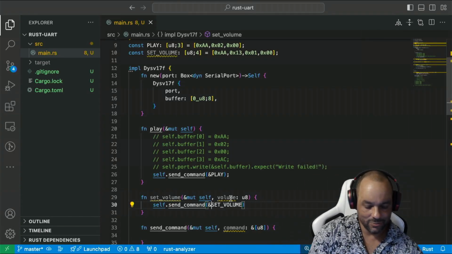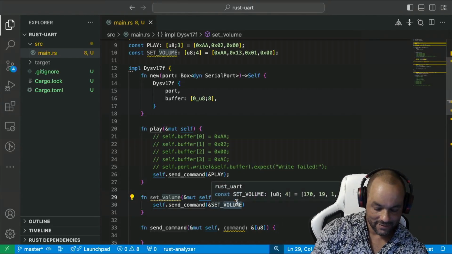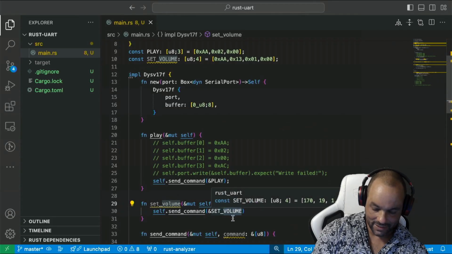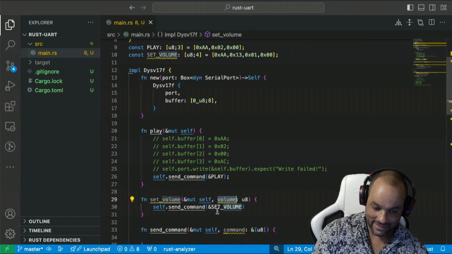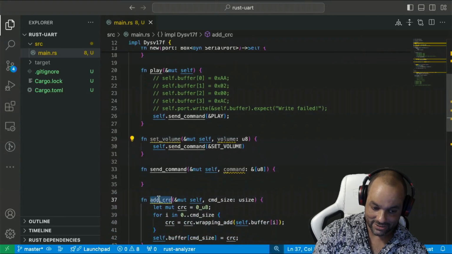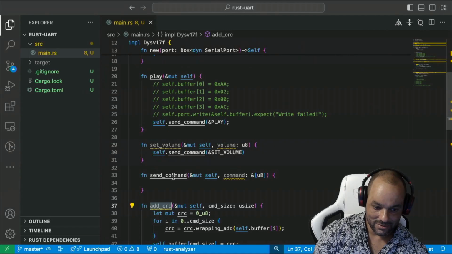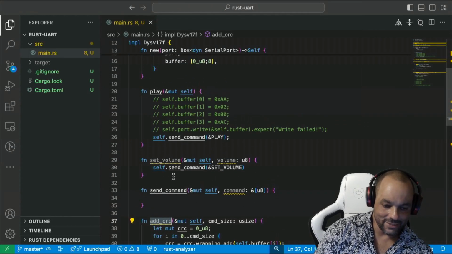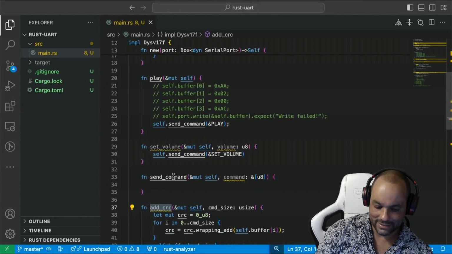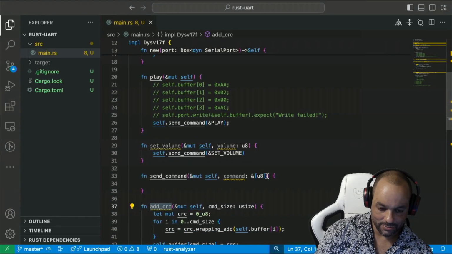But what do we do with that volume? Because we need to set it into the buffer after we copy this one in, and then we still need to add the CRC. So we need to have the opportunity to copy in data. One way to do it, which I think works pretty well in Rust, is to use a closure for that.